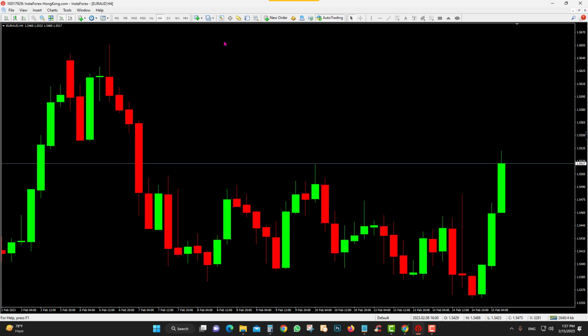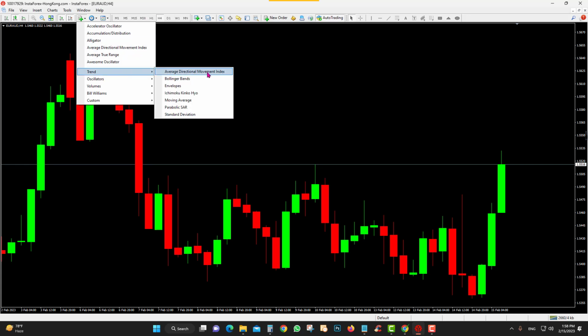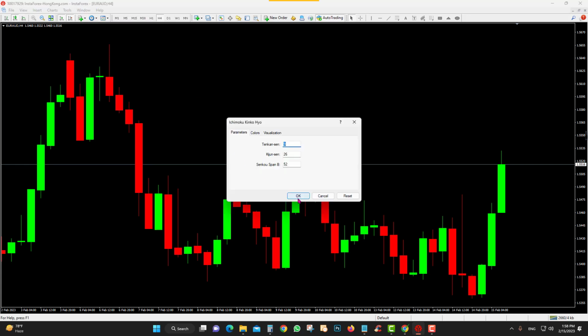And another thing is that you can see a lot of indicators here, and all these indicators have different kinds of settings. So I cannot stress enough that you should learn all of that, practice, and see whatever indicator you are using.